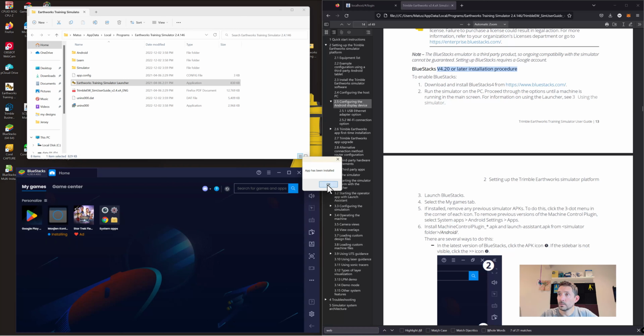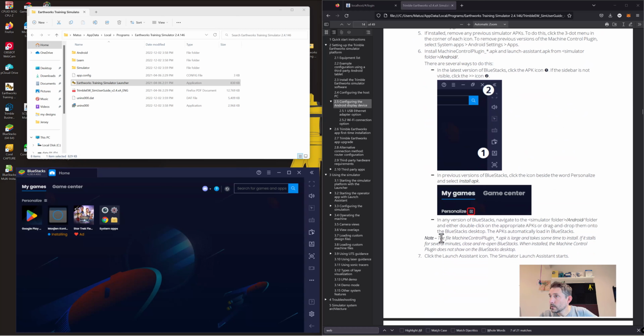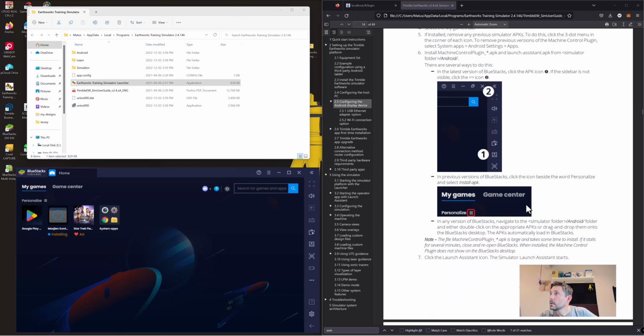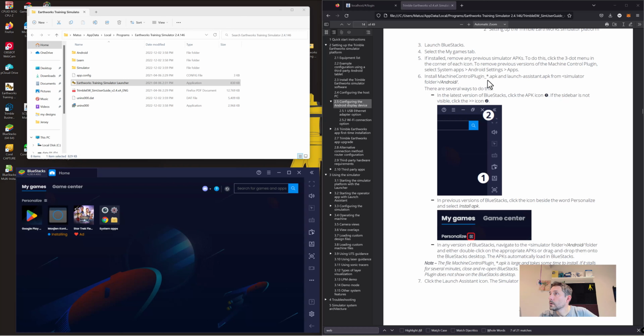App has been installed, so we are good. Okay, we installed the APK file. Click the launch assistant icon, the simulator launch assistant start.